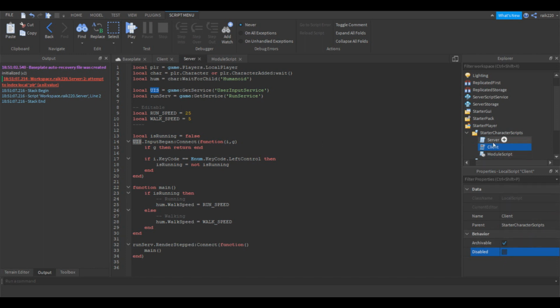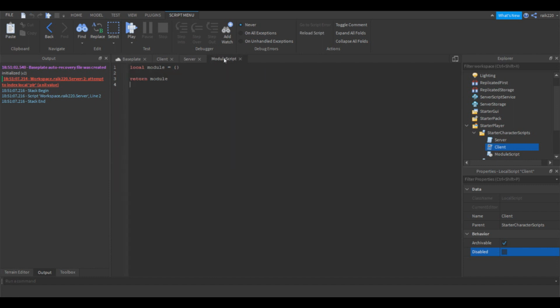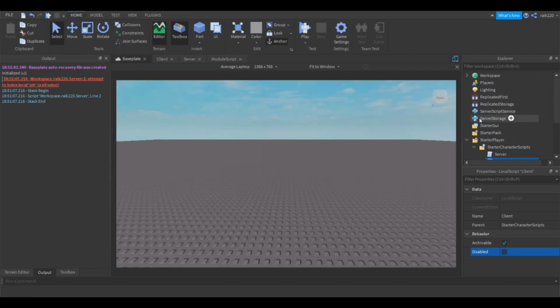So the way you can get the client and the server to communicate is remote events. So say I want to have this part here on the server. Then you need to be able to communicate between the two.